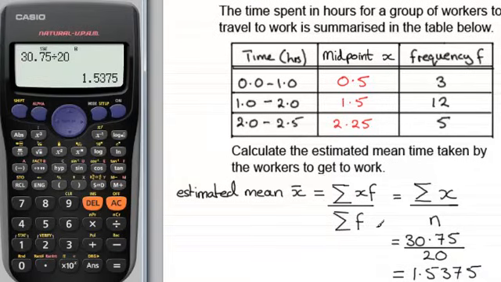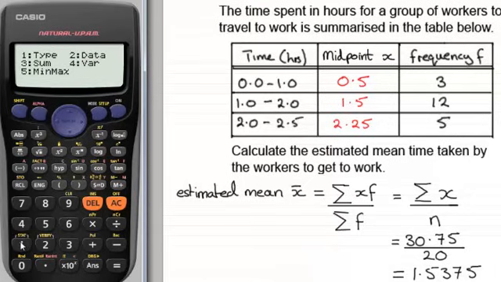But you might not want to do that calculation. You might want to get the mean x bar directly. Well that's easy. All we've got to do is just clear this. If you go to shift and into the statistics mode there, you can see under 4 we've got variables. Hit the 4. And for 2 you've got x bar. So if I hit 2 here, the mean isn't 0, but by pressing equals, there you go, 1.5375. So you could, if you wanted to, just quote the estimated mean x bar directly just by going to that function.